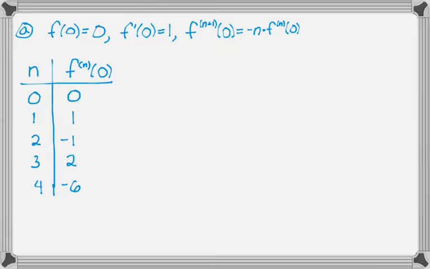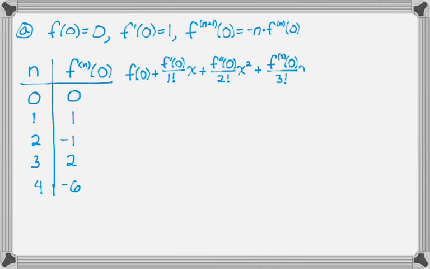So now I'm going to write out the generalization of Taylor's formula, which is the function at 0, plus the first derivative over 1 factorial x to the first, plus the second derivative over 2 factorial x to the second, plus the third derivative at 0 over 3 factorial x cubed, plus the fourth derivative at 0 over 4 factorial x to the fourth, and then plus ... And now I'm just going to fill in. Remember, I'm just trying to match something, so I already know what the answer is here, which would give me a good hint if I was going wrong.